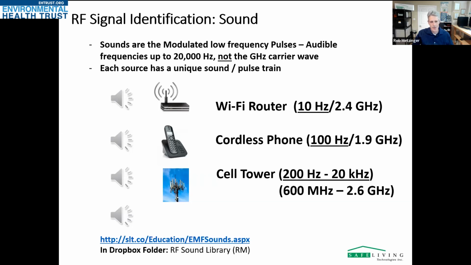So typically when we go into a home to do an assessment, we hear all of this. So this is kind of what it sounds like here. Right, just a bunch of mixed up sounds. And it's good because now just by listening to that, you know, there's 3 issues you got to deal with. I hear a cell phone tower, I hear cordless phone, I hear Wi-Fi router. So if I'm going in a home doing an inspection, those are the things I'm going to start looking for. And once I eliminate those, then I'll do another scan and see if there's anything else.